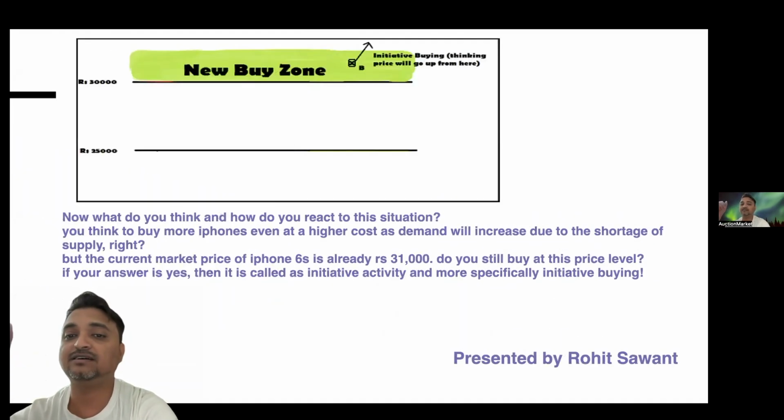Then what do you think? If Apple doesn't want to sell their iPhones in your country, how should the price action behave? It will be a panic situation. People will try to buy the available iPhones in the market at whatever price they get. So it will cross the limit of 30,000. That is called initiative bias, imbalance. The price will not have control once it moves from a balanced state to an imbalanced state. So we usually ask traders to book their profit in the imbalanced state.